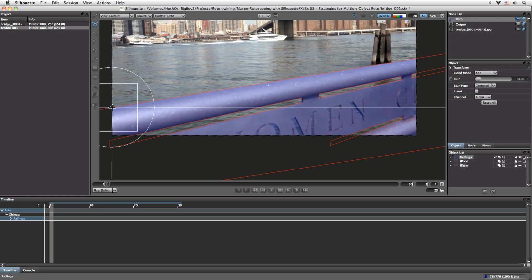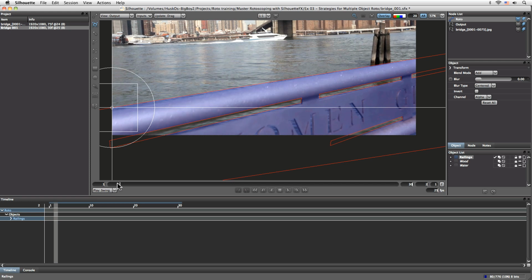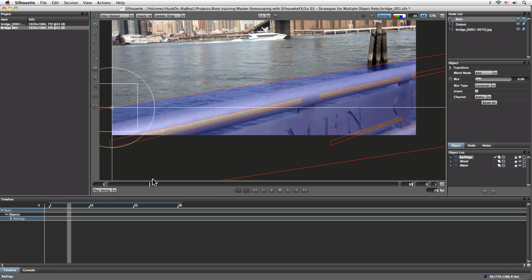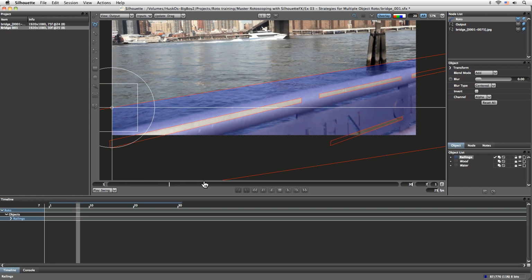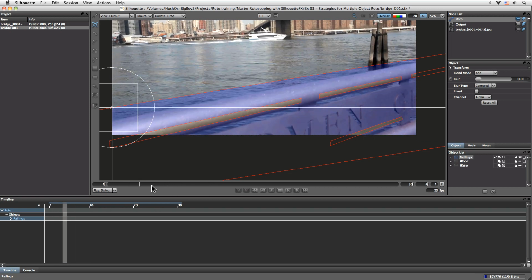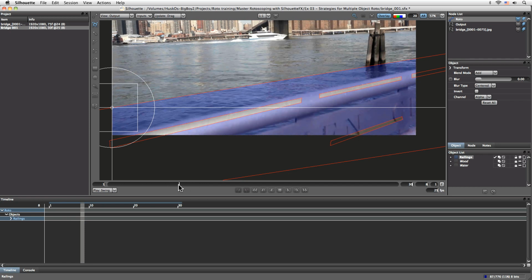Actually that wouldn't be a bad idea, but let's try and anchor point it from one of the edges here. Just something where I know I can get a bit of a grip on what's going on. Cool, we've got the same thing as we did with the wood. The only other thing is there's going to be a bigger shift in perspective because this object is going to be a lot further towards us. So we're going to have to do a lot more moves than we did before.